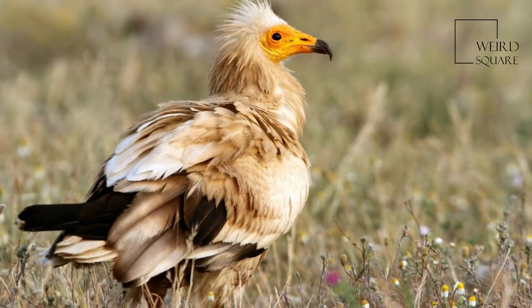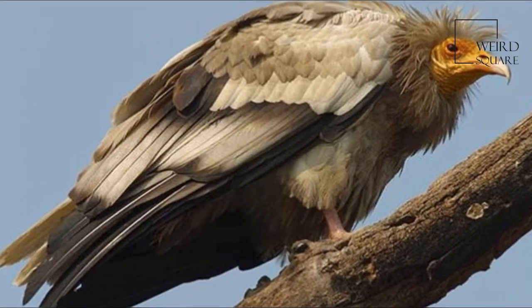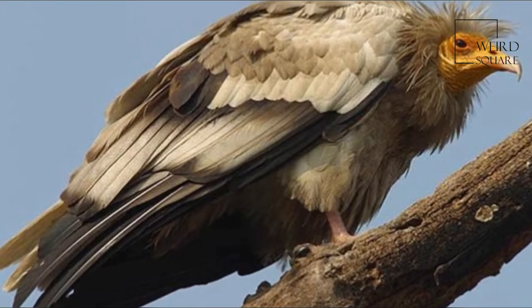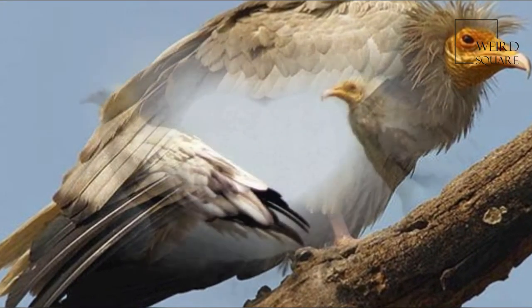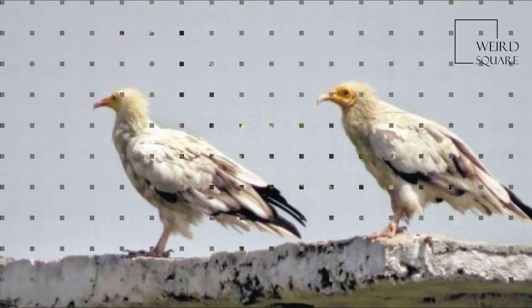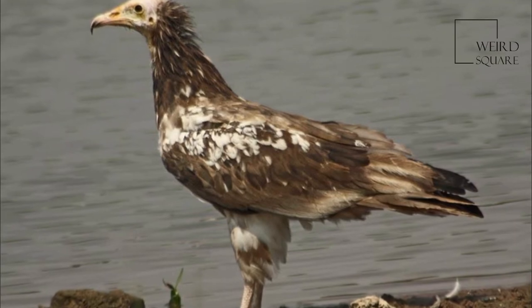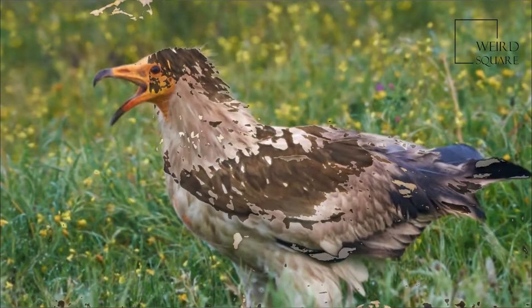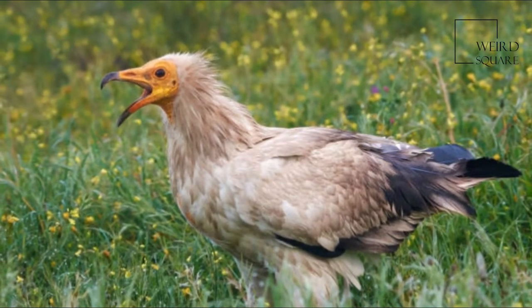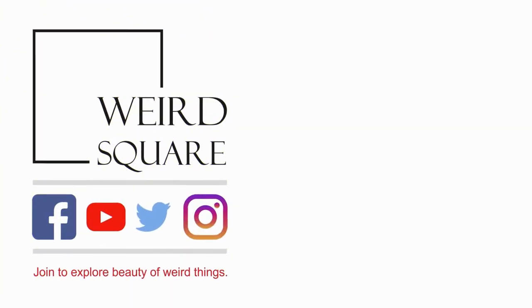The adult's plumage is white with black flight feathers in the wings. Wild birds usually appear soiled with a rusty or brown shade to the white plumage, derived from mud or iron-rich soil. Captive specimens without access to soil have clean white plumage, and it has been suggested as a case of cosmetic coloration. The bill is slender and long, and the tip of the upper mandible is hooked. The nostril is an elongated horizontal.